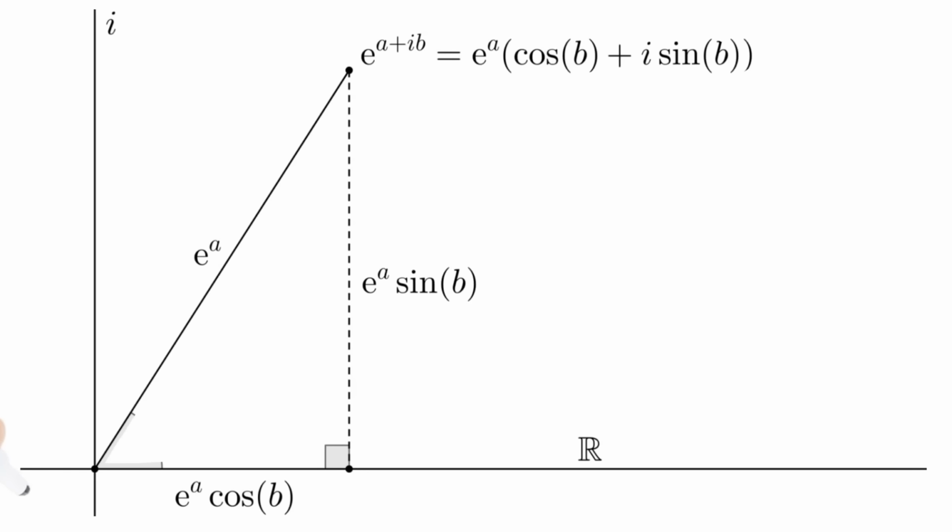And so it ends up being that the e to the a is the length of the arrow from the origin to the complex number that it's pointing at, whereas the theta is the angle from the positive real axis to the number. So the e to the a is referred to as the modulus, or the length of the complex number, and then the b is the argument of the complex number because it's the angle that it makes.